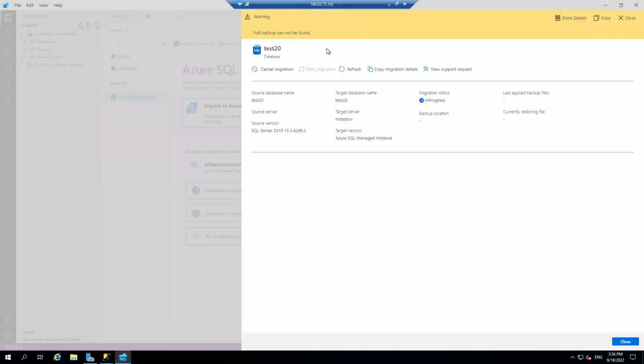Refresh. So this is the problem, guys. It will straight away say full backup cannot be found, even though we have everything in place. This is the error I got even in my previous classes, but I know the solution. In real time, you will get this error for sure if you follow the same methodology I'm showing. That's why I said directory structure is very important here, and they have not given any documentation related to directory structure.